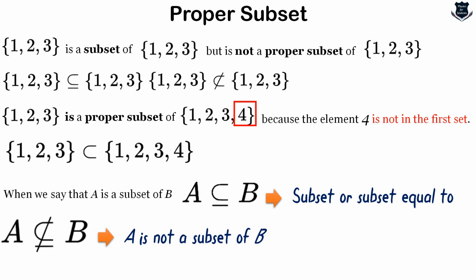Now you might find something very confusing. Why are you using this as a subset? Then again we are saying it is a proper subset. I will come to that. Some symbols are used in an exchangeable manner, so it seems to be so. I will come to the symbols.